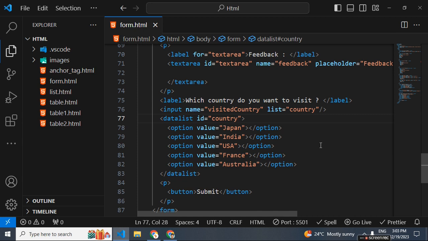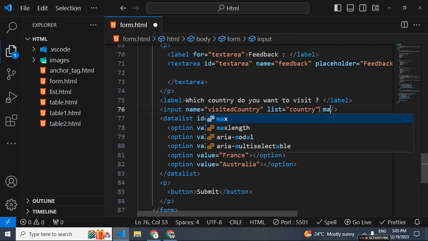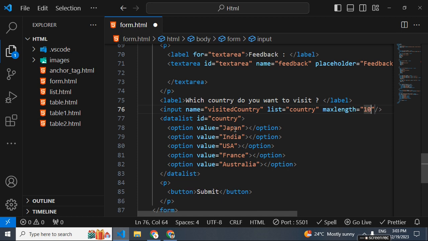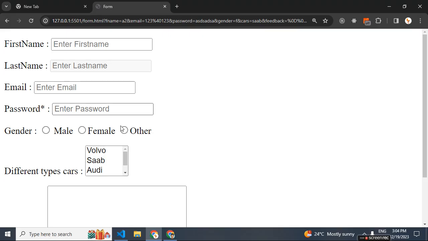And suppose max length I want to pass, no need to pass. Suppose I'm passing max length here. Okay, we can see.